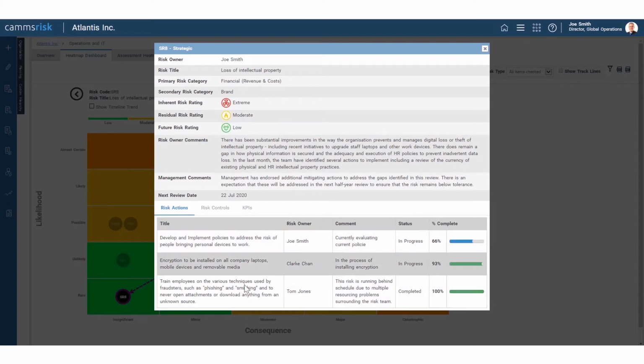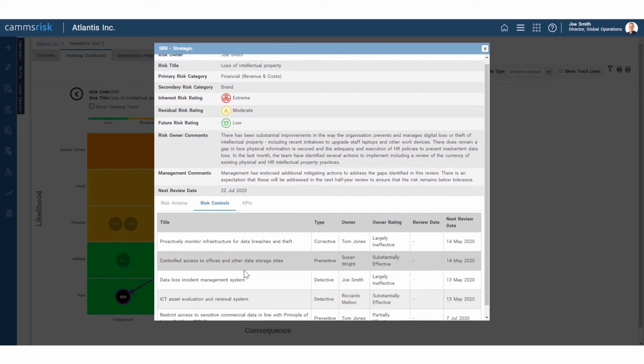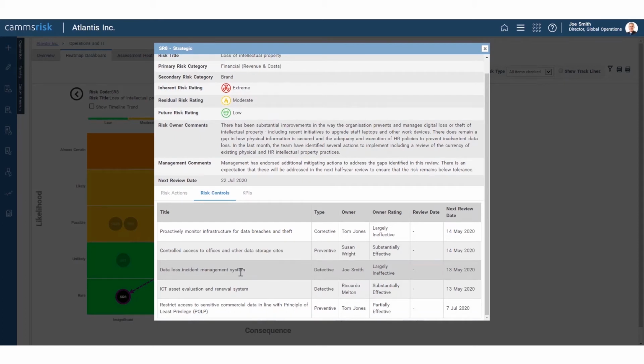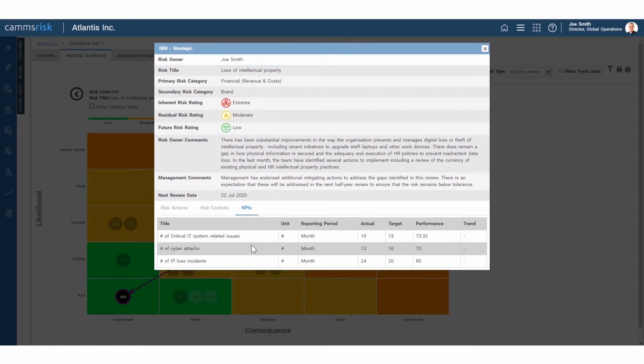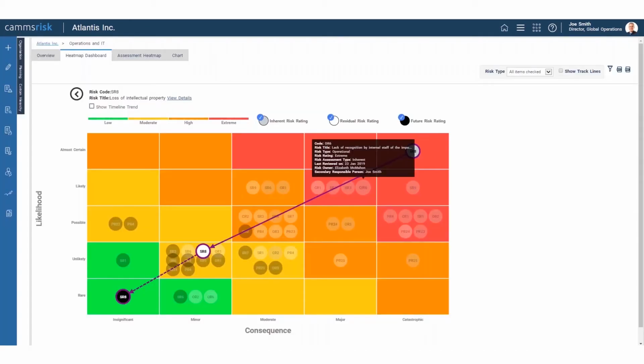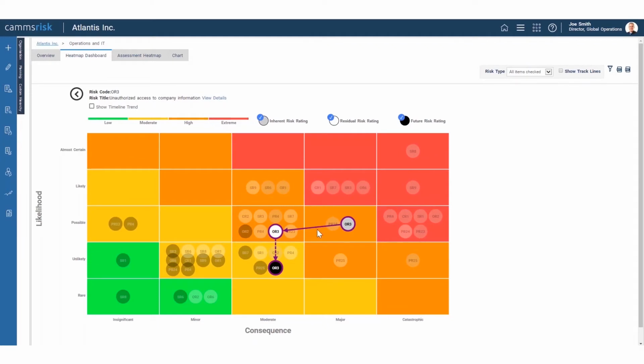I can then see all of the key actions, all the treatment actions that are taking place, as well as all of the controls that are in place, as you can see here. And further to that, I can also look at some key risk indicators, or KRIs, that we've established within the record as well. So there's a quite broad range of information that you can interrogate from this dashboard, and you can do that for any number of risks as you're going through. So it's quite an interactive way to extract information from the data, and from the solution.